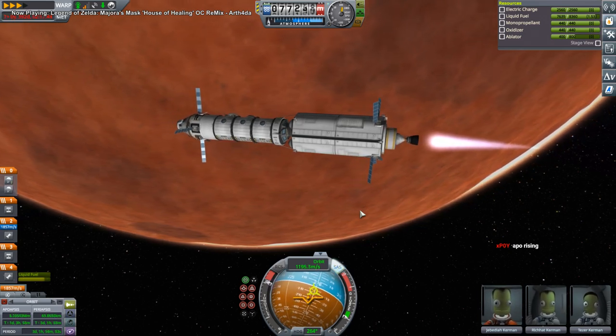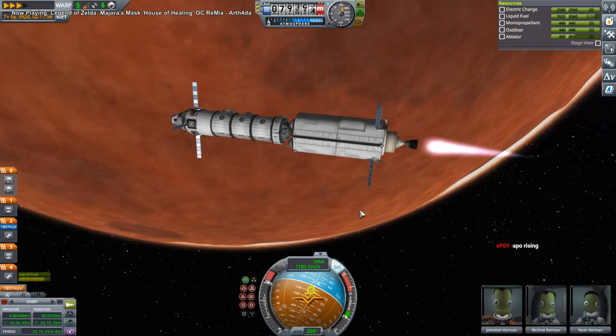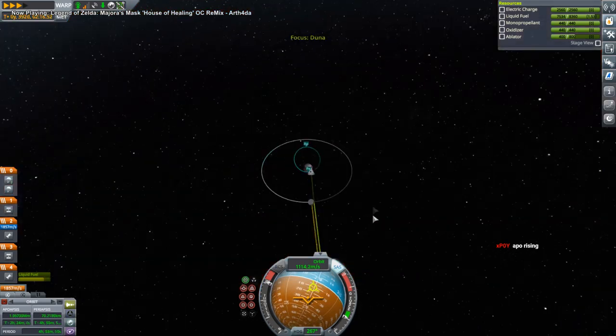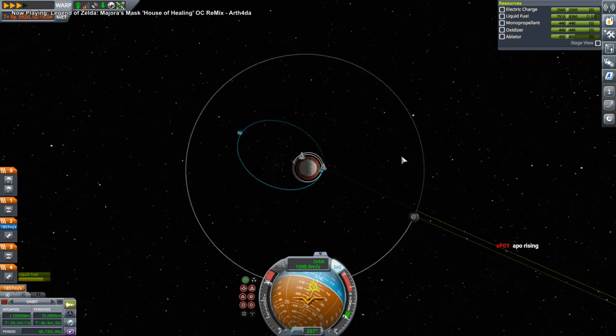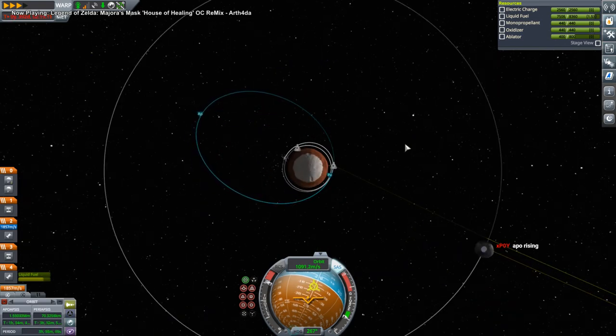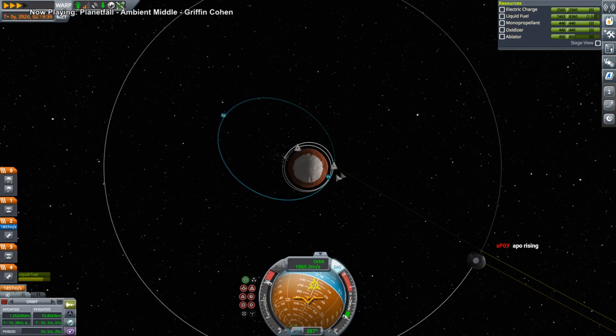I'm trying to keep the periapsis from going too far down. We should be safely within the orbit of Ike, so Ike won't mess around with us. But hey, while we're here, we might as well get into a nice tight orbit. Or as tight as the periapsis will allow us, since we're so far away from it now.